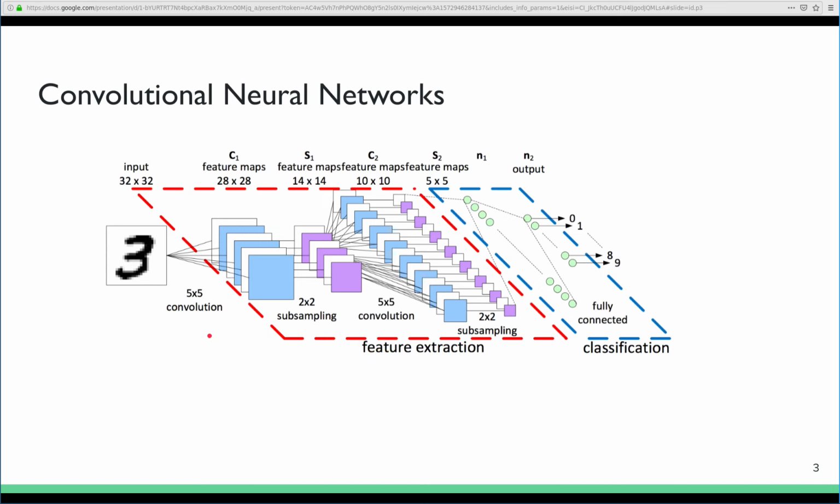parameters in the network. So if you imagine that this was a fully connected neural network, you'd have connections between each pixel in the input image throughout the entire network, all the way through to classification. In CNNs, we still have some fully connected layers, but the vast majority is spent at these much smaller convolutional layers that only look at subsets of the subcomponents of this image, really, and only make connections between these small parts. So that, again, lets us vastly reduce the amount of parameters in this network.